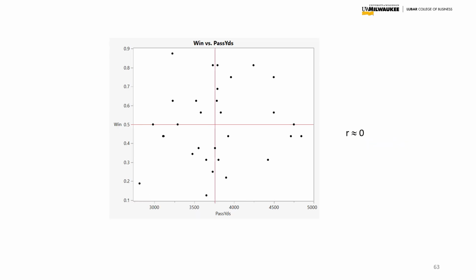I've already talked you through this notion that this kind of scattering with points falling in each of these quadrants will pretty much all cancel each other out and give us a correlation near 0.